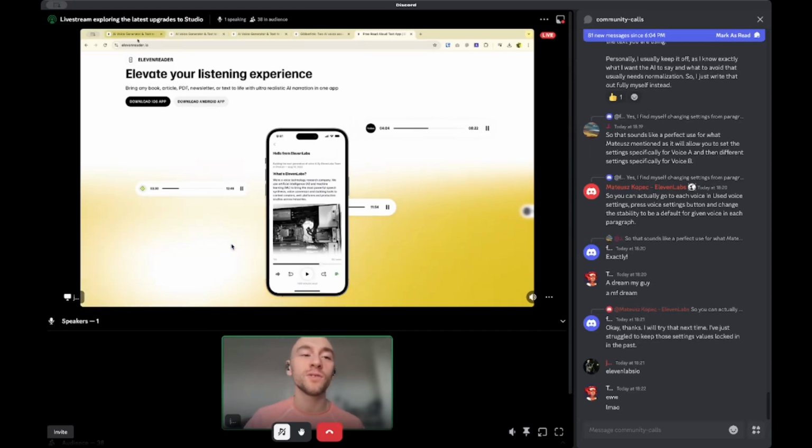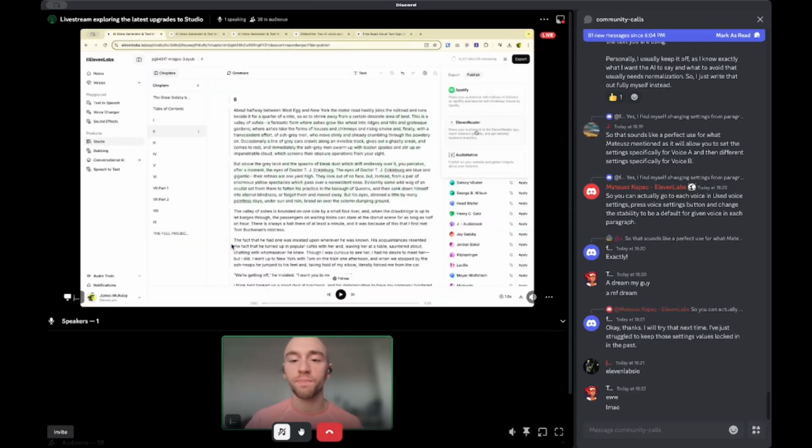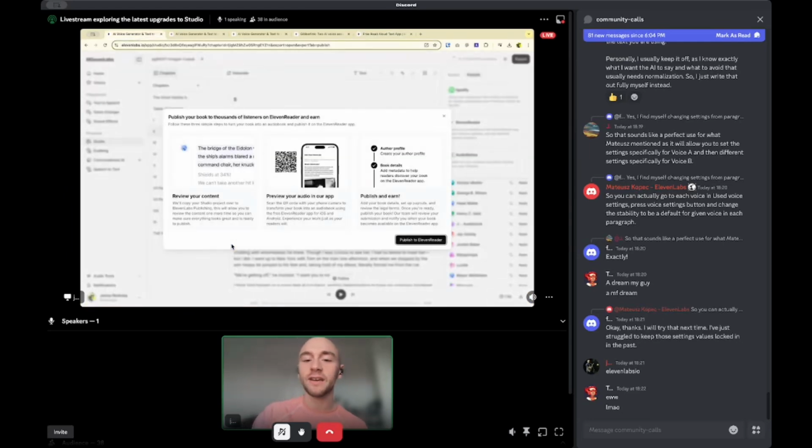And so what you can do now as an author through Studio is you can publish directly to Eleven Reader. And basically in the app, users will be able to discover your content and listen to it when they are in the browsing section of Eleven Reader. So we walk you through what's going to happen. You do one final review in our separate app called ElevenLabs Publishing.